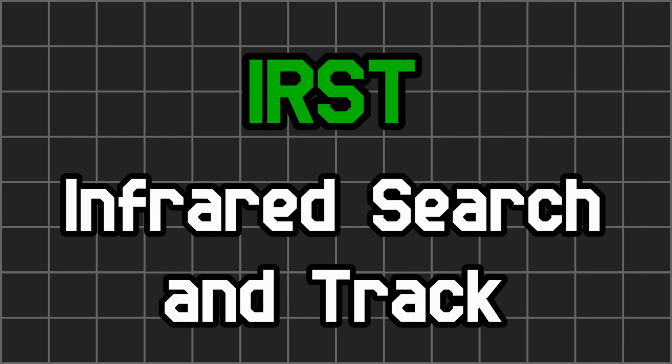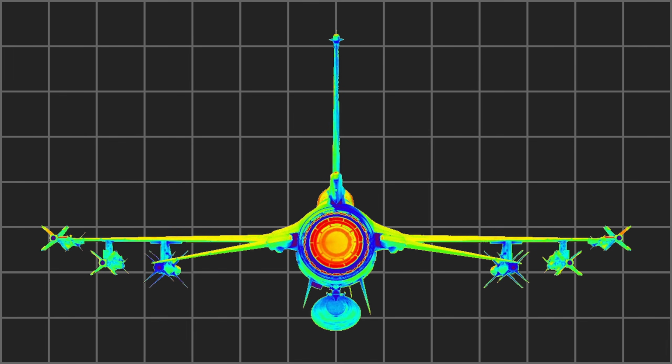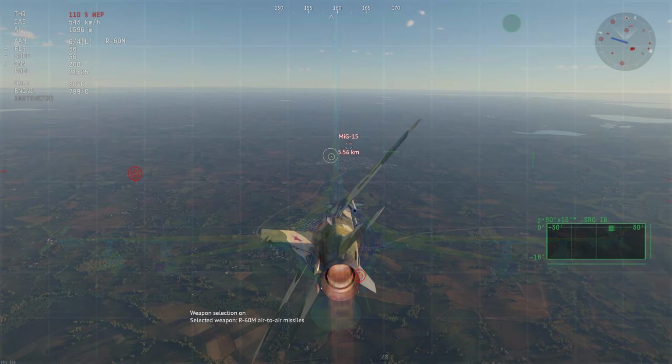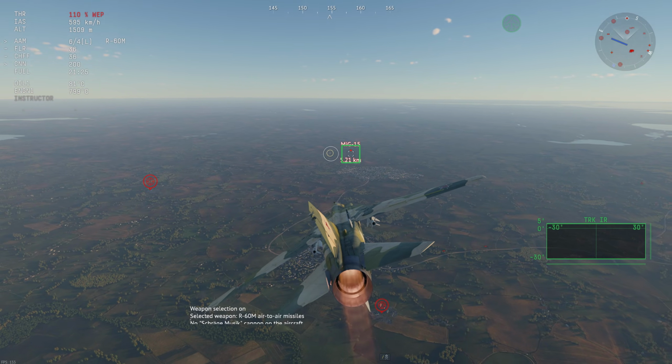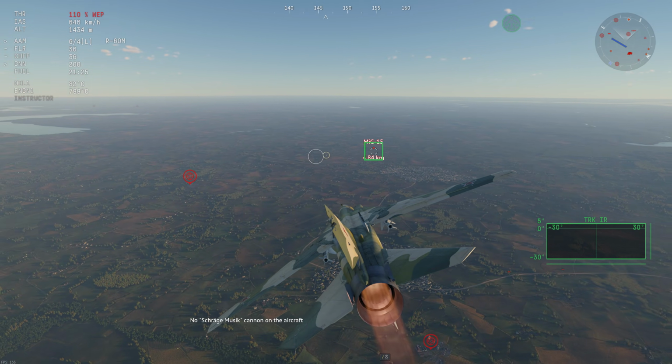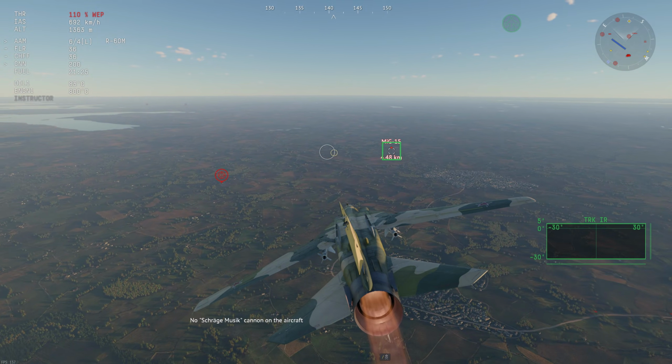Like I mentioned in the intro, there's another sensor system besides radars, and that's IRST, or Infrared Search and Track. This is not a radar mode, rather it's a whole separate system. Instead of sending radio waves and listening to their reflections, IRST detects targets using heat signatures, the same as infrared missiles. The positives are that IRST doesn't trigger radar warnings, it's not affected by ground clutter, and is immune to chaff.